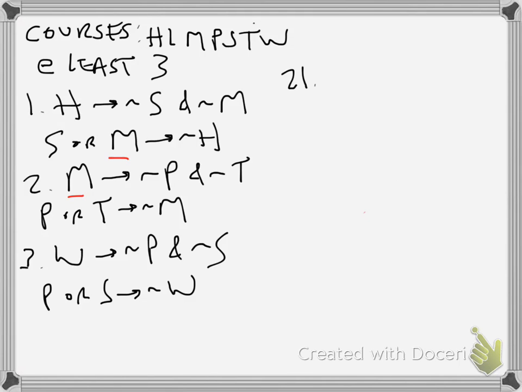If the student takes music, H, L, M, P, S, T, W, which of the following must be true that the student also takes? The answer is almost definitely going to be linguistics. The reason being, if this person takes music, they can't take H according to Rule 1. According to Rule 2, if they take music, they can't take P and they can't take T. They're left with L, S, and W, but Rule 3 says S causes no W, or W causes no S. We can't have both S and W together, but we're going to have to add up to 3, then it's going to be L.